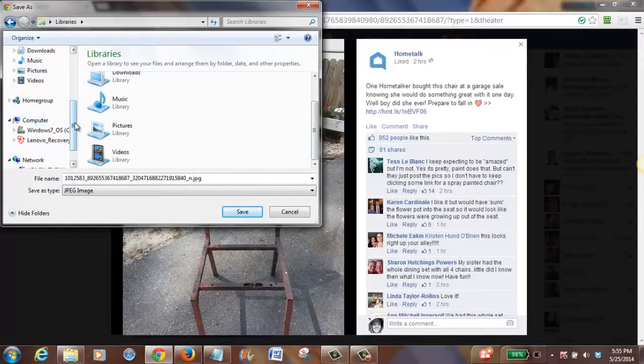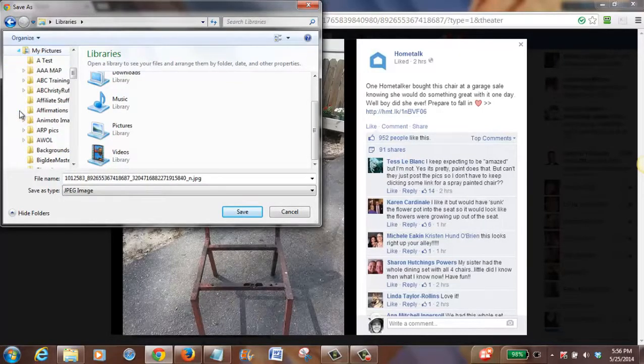But you've always got, over here on the far left, you've always got your main folders. And if you click on this little arrow right next to it, then that is going to open that folder and show you the folders that are inside that folder. And then if you click on that little arrow right next to it, it's going to open up the folders that are inside that folder. Now, it will not show you files over here. It will just show you folders.